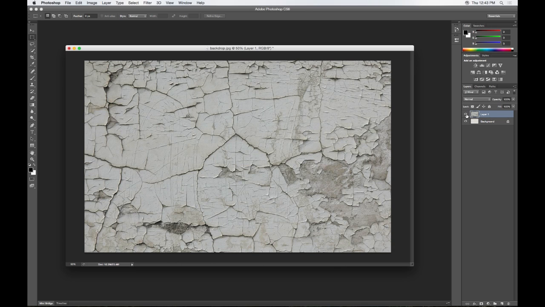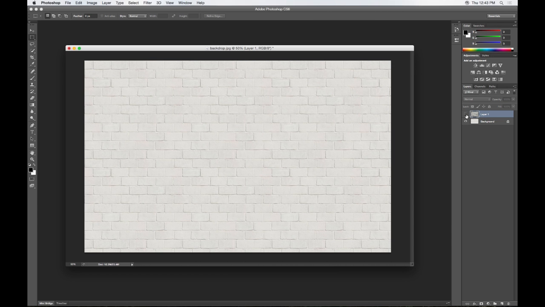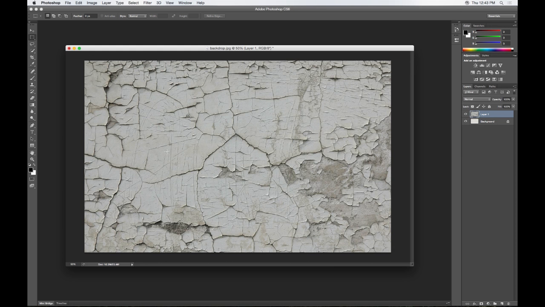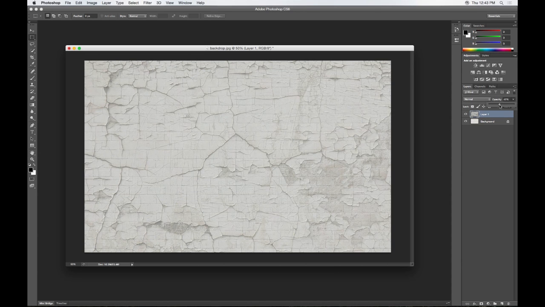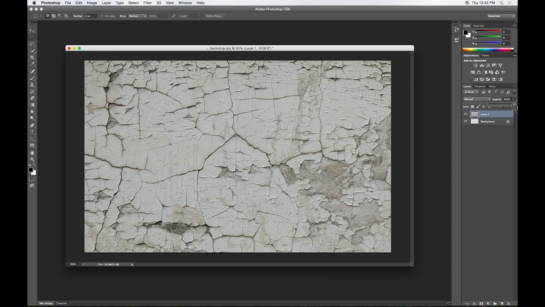So we can see that you can turn the layer on and off, the visibility, you all know that, the little eye icon. And what's happening right now is the crackles are completely covering the bricks, and I kind of want to add the cracks to the bricks, is what I'm trying to do here. So you could do it with opacity, but it doesn't look good, does it? It kind of looks faded, and you can sort of tell that it is being done with opacity.